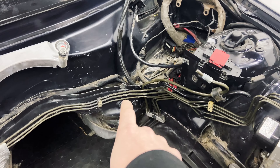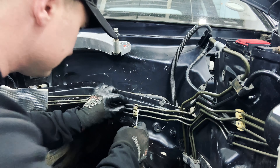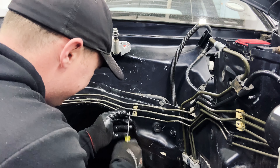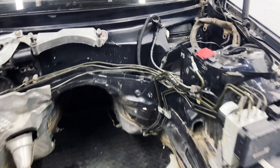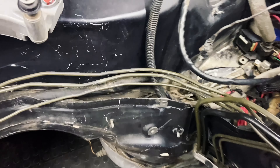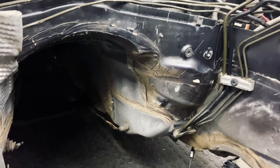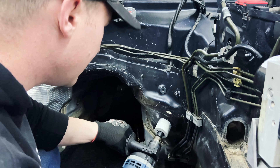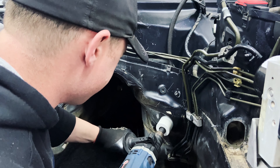Along with this change there are two more over there, let me show you. When you take a look over here, you can see that we have the brake lines running behind the engine. I need to figure out if I can move them without breaking them, but if they break we'll have to make a plan. We might also have to cut a piece into the firewall. I'm going to start off by trying to bend these three brake lines out of the way so they go closer to the firewall, because we need to make a bit of space for the oil filter housing.